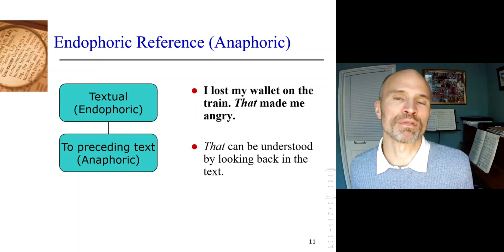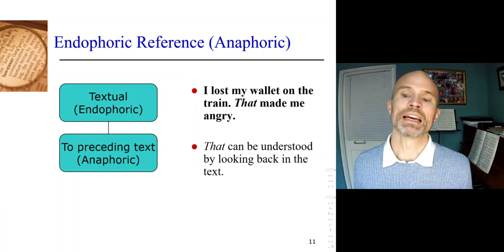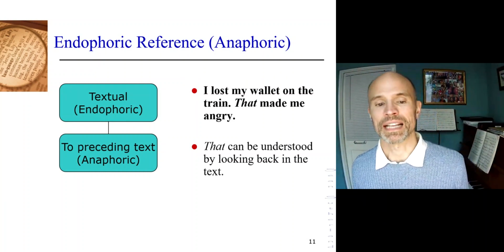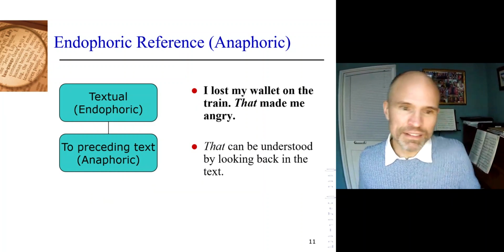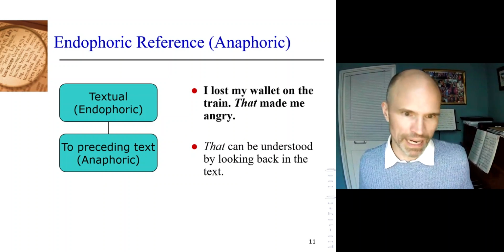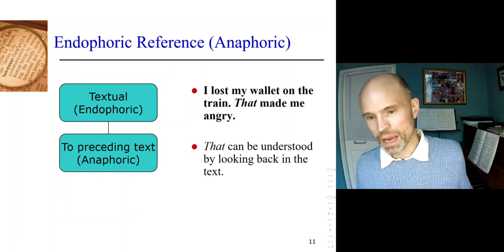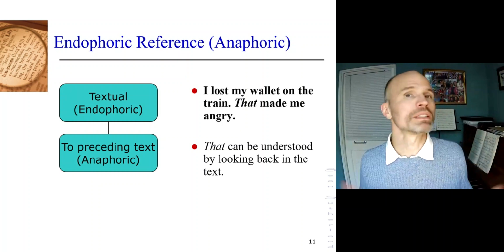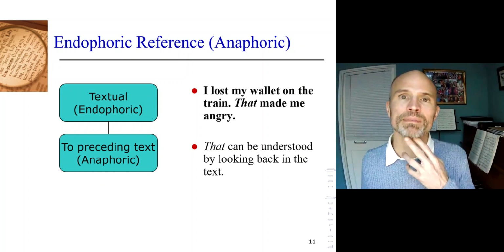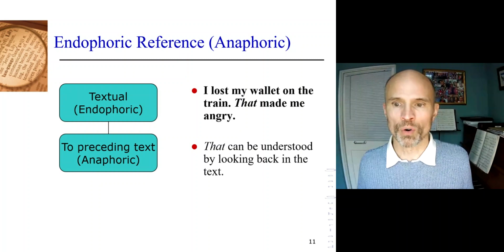So once you say anaphoric reference, if you say that in sentence 2 is an anaphoric reference, it means it's in the text. So you can just leave out saying textual or endophoric reference. These are the most common type, right? Where we refer back to something, which is obviously very convenient. You don't have to keep saying the same thing over and over.